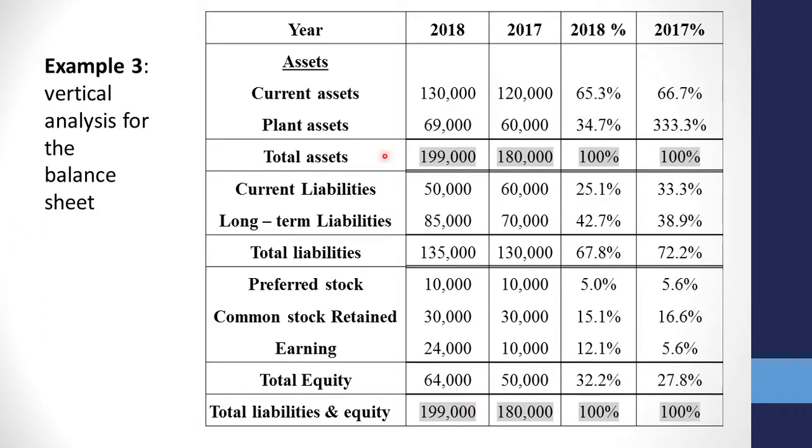So this means that the total assets and the total liabilities and equity, which, by the way, should be equal within any balance sheet, are the 100%. This is the whole. This is 100%. And all the other figures are divided by this whole, or this 100%, to get their percentages. And the same goes for 2017. Each figure from 2017 will be divided by either the total assets or the total liabilities and owner's equity to get its percentage.